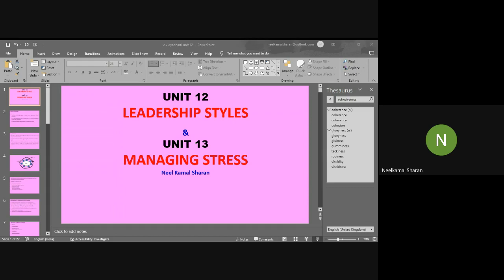Or suppose I select any one of you to teach world history. On what basis will I select you? The basis is that you have sufficient knowledge and expertise. So we select the person who can become a good leader; he or she should have sufficient knowledge and expertise in that particular area. The third important quality of a good leader is that he or she should be reliable and honest. If a leader is not reliable, then no one will listen to him or her.